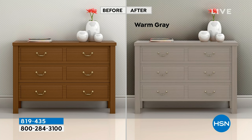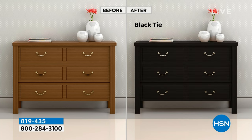There's that warm gray. Yes. We used the taupey gray, and then we used a white on the base. You can mix and match the colors. These colors go well together because Carol is a designer. She knows. She's not just some Joe off the street. She knows what are the best colors that go together.